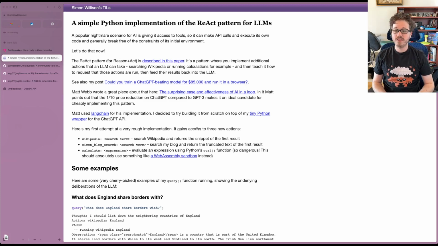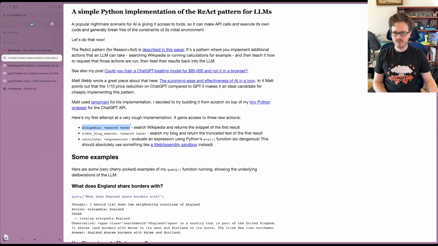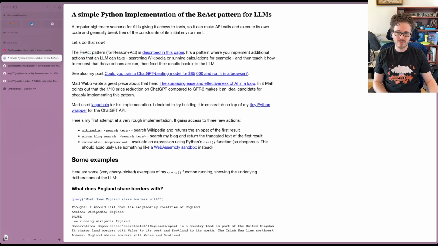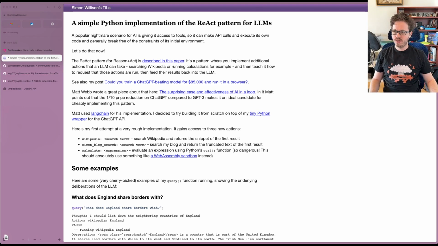So the idea on this post is that you can train a large language model, ChatGPT, to use some different commands, and then you can feed the answers of those commands back to it to let it research. And I want to do something like that for Battlesnake. We're not going to do exactly what this is doing for the first part. We're not going to do the ReAct pattern, the reason and act pattern. We're going to do something similar. So I'm excited for it. It's some different stuff for me, and I think it'll be fun. So the idea here is that we're going to do a two-phase kind of thing.